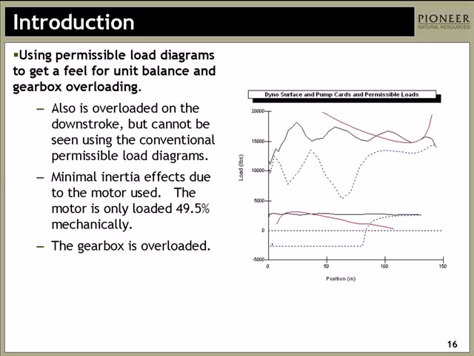Some of us in here know what it is, maybe some don't, so I'm going to give a quick explanation. What that does is that gives you two sets of curves, a curve for the upstroke and a curve for the downstroke. And on the upstroke, if your load passes above the allowable load, that means it translates back to your gearbox at that position to being an overloaded state for your gearbox.